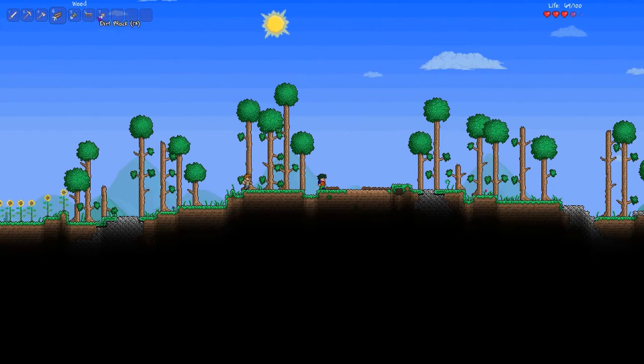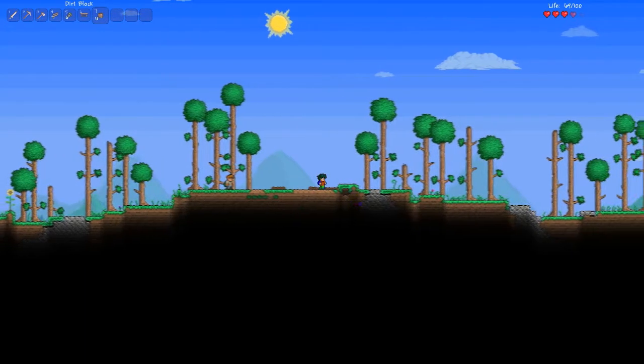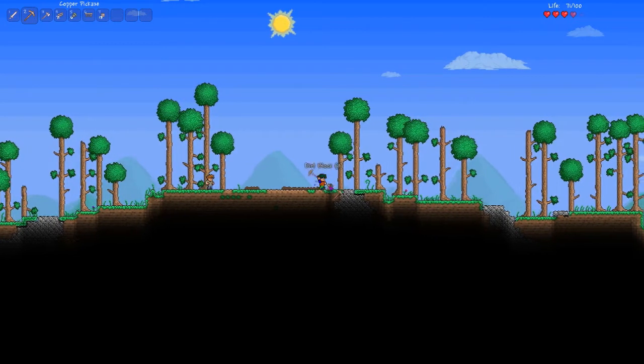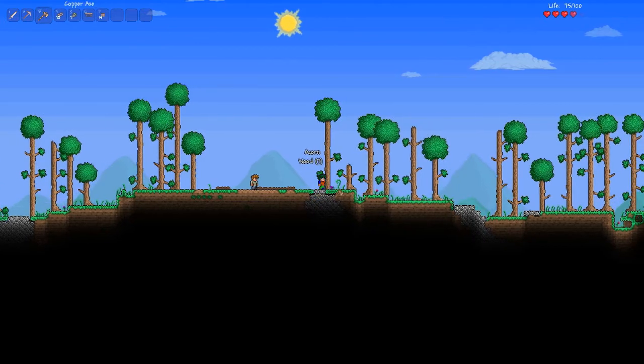Let's use, not wood, dirt, and place them. Ah, you left click. Hey! Alright. We're gonna clear this ground and make our house home. Hey! Gimme this wood. I'm gonna clear this one platform and then we'll start building.